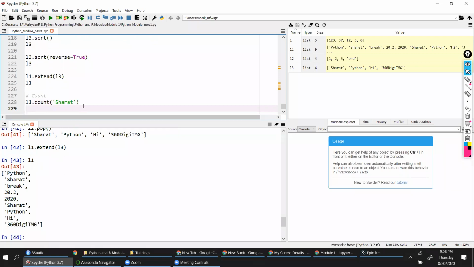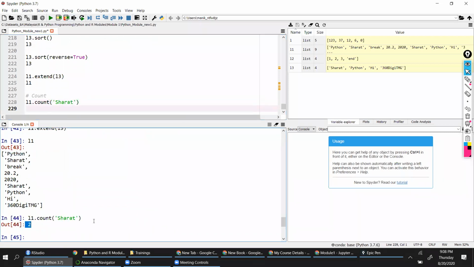When I do this, it will see how many times the word is repeated. 2 times it is repeated, so I should get a result of 2. Yes, look at that. So it is counting how many times the value is repeated. So this is basically your count function.